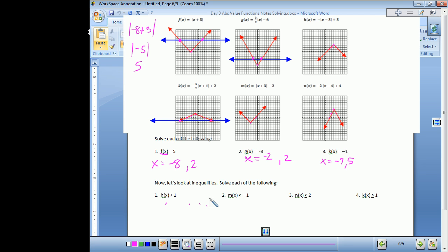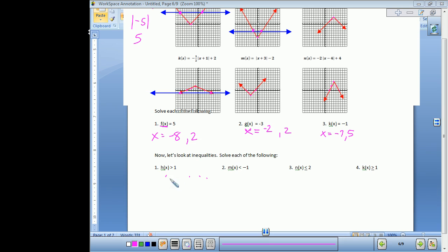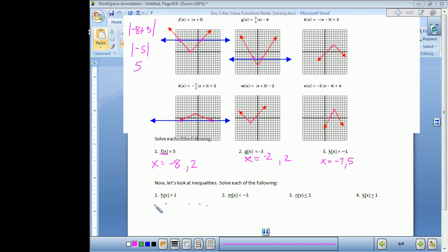Now that's handy if you already have the graph. But if you don't have the graph, the second method we're going to talk about is much easier. Because we don't always want to graph things, and we don't always have graph paper handy. But if you have the graph, use it. It's pretty easy. Alright, the second way is to look at the inequalities. So, h of x, where's that one? Oh, right here. Where is that function greater than 1? Same idea. I'm going to come in and think about where the y value is 1.